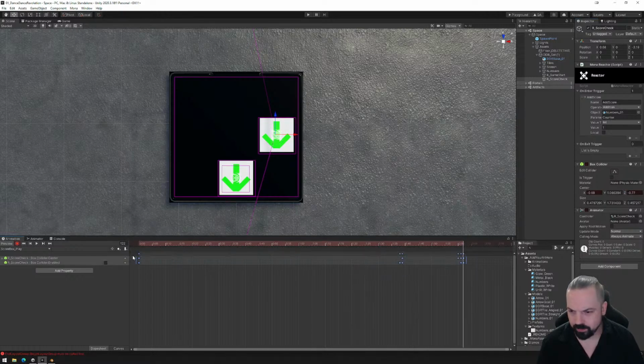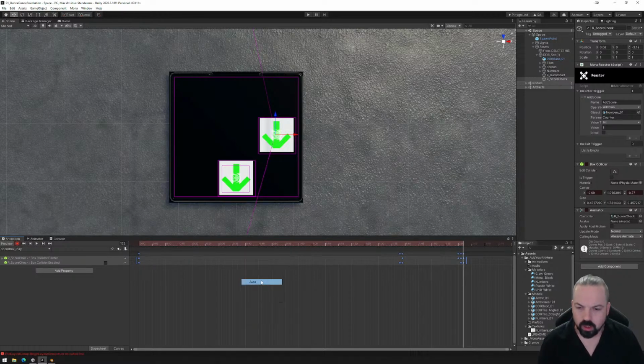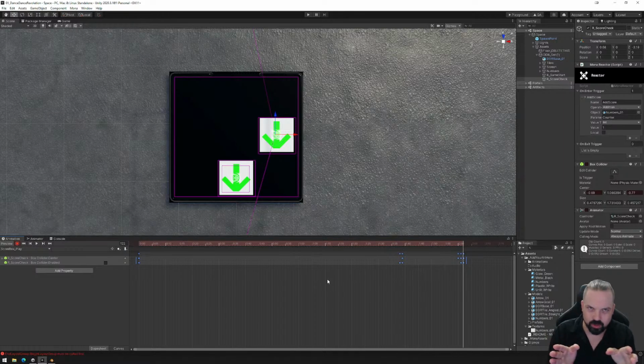This could be one of those things where clamped audio will do, like, how do you work it? A lot of animation tools, and this is all of them, Blender, Unity, whatever, if you don't do specific things on either side of the keyframe, it will sort of go out and then in.